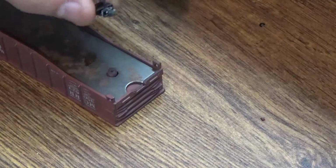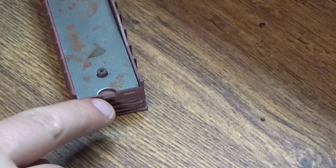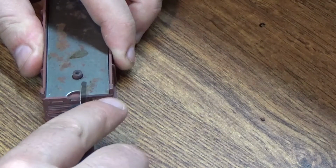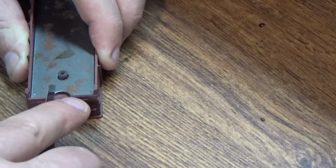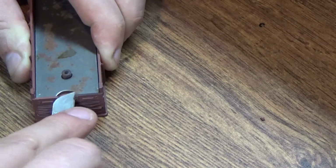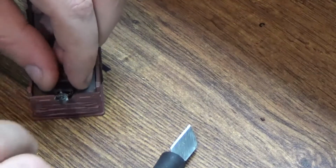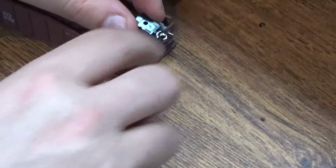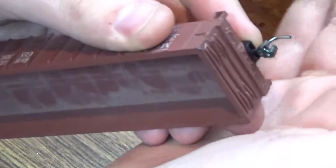Now, taking the coupler box, if you rotate this so that you can see, this little gap here for the old coupler is actually too small. We're going to have to widen it a little bit. So I'm just going to cut the plastic ever so slightly. There we go. Let's see if it works. Oh, see, that's why I tape it, because I always goof and drop things. If I don't tape things together, there we go. Okay, that's a good fit.